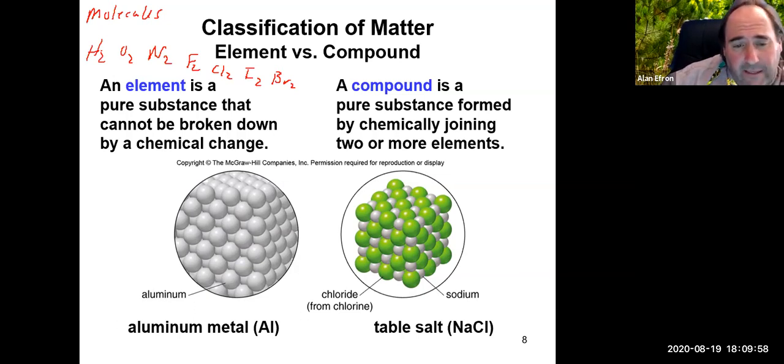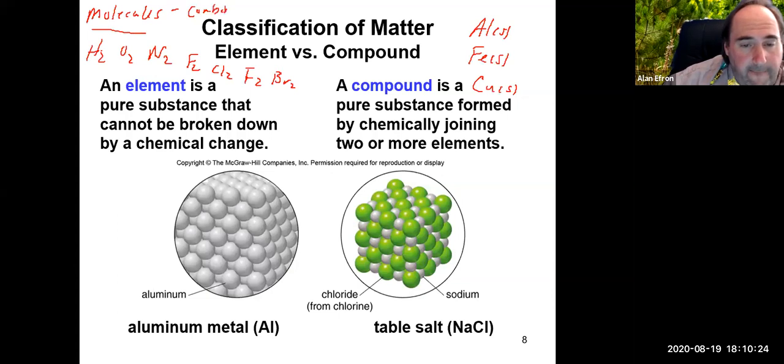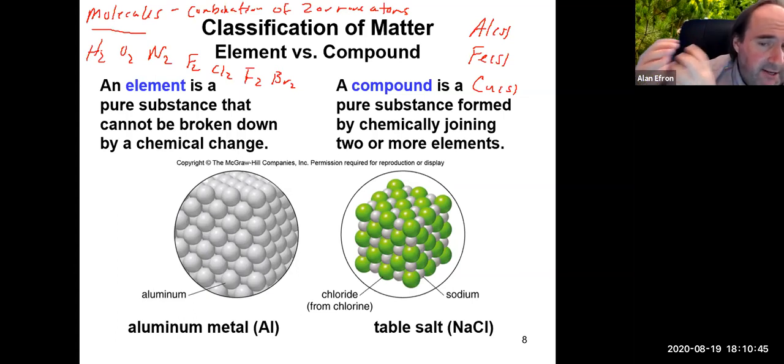These are all elements, but different than, say, something like aluminum. Aluminum comes just like this, Al, by itself, not connected to anything else. If you took iron off the periodic table, it's just Fe by itself. Copper, it's just by itself. These are all the elemental forms of these seven elements, but they are also molecules, and molecules are basically the combination of two or more atoms. Atoms are basically the basic unit of any element that you could have. So an atom is made up, as we'll talk about, of protons, electrons, and neutrons. It is the basic representation of an element.